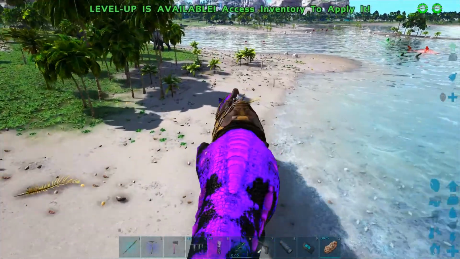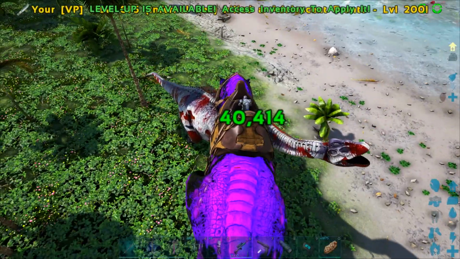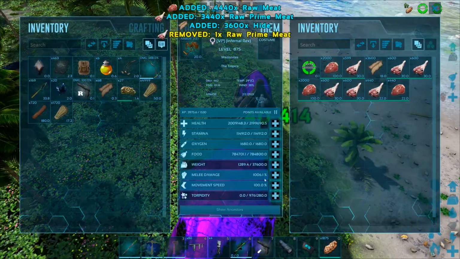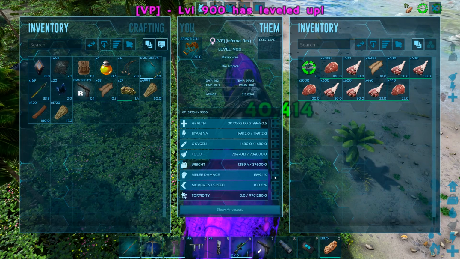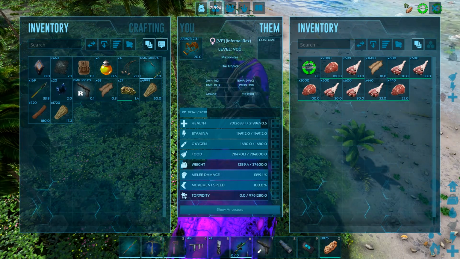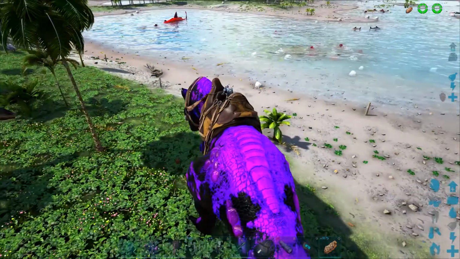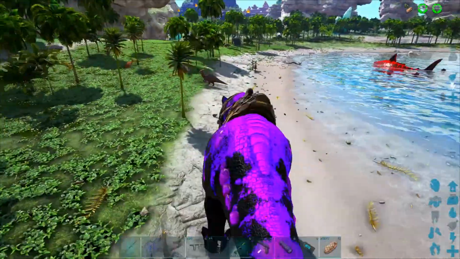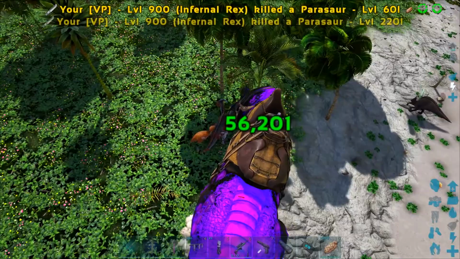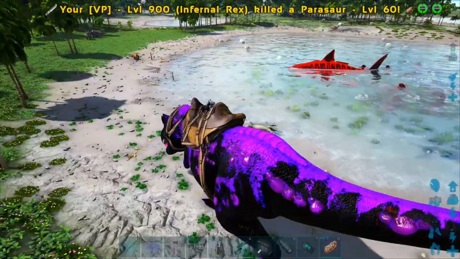So, let's get a base reading for damage. Hey there, Bronto baby. 40,000. Okay. Pump some points into melee. Okay. Alright. That was 11 points into melee. What do we do now? 37. I feel like we did way more a second ago. 56. That's looking better. This guy's a murder machine.